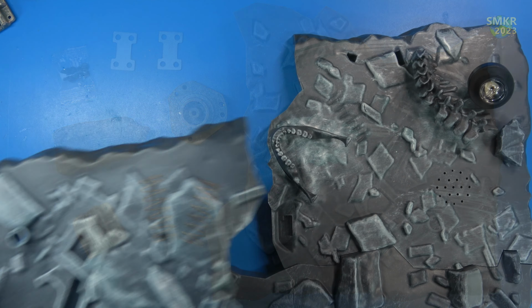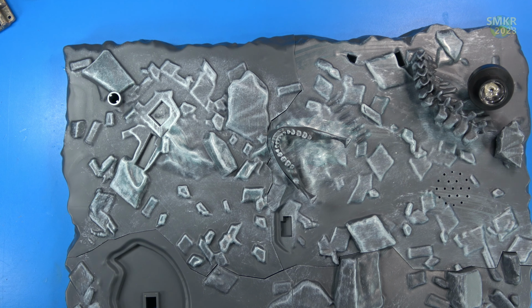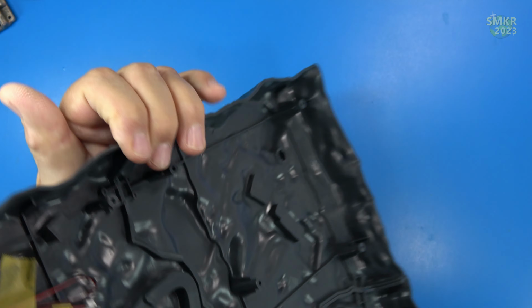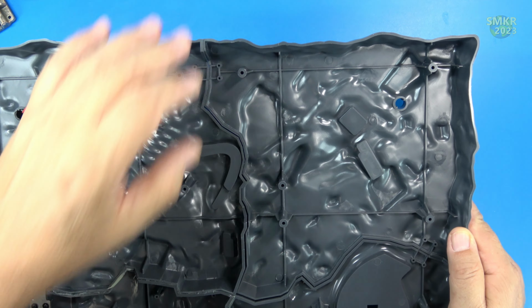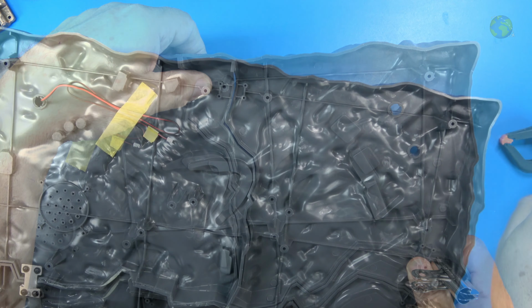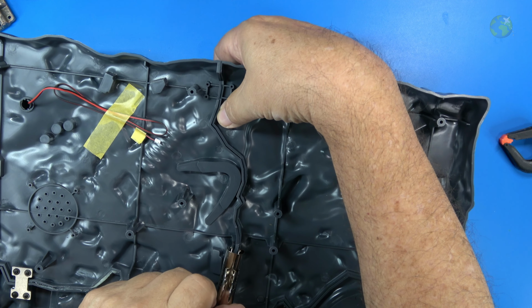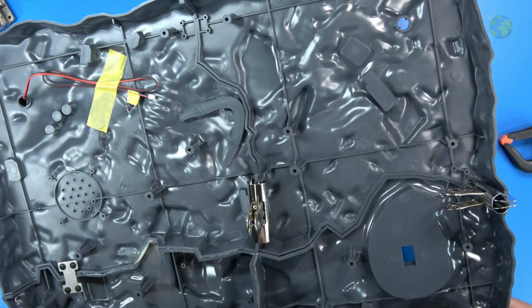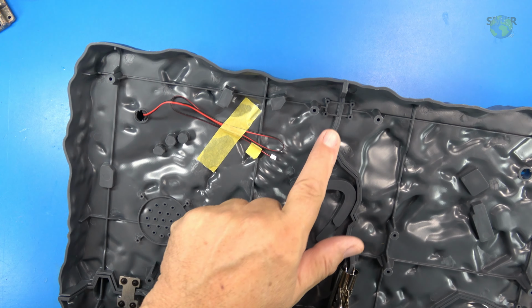Let's get started. We'll take the base part here and we're just going to insert it right on top, just like a puzzle. That looks great there. I'm going to go ahead and turn it over, clamp it, and screw it down. Going to put a bracket in right there and a bracket over here by this clamp. Let's do the bracket over here first.